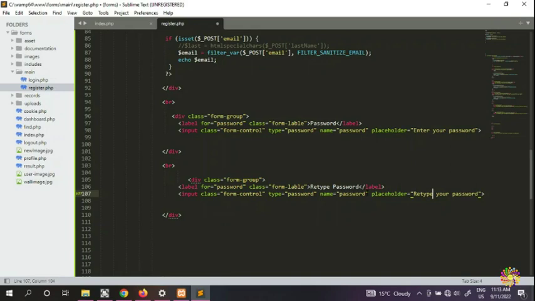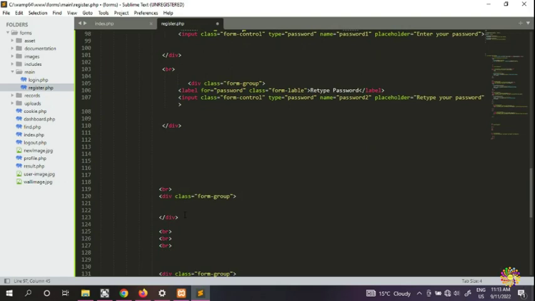So we're gonna put password 1 and password 2. It's gonna be type password for password, and it's gonna be password 1 and password 2. That's fine. So we have one extra here, and we're gonna remove this one here.